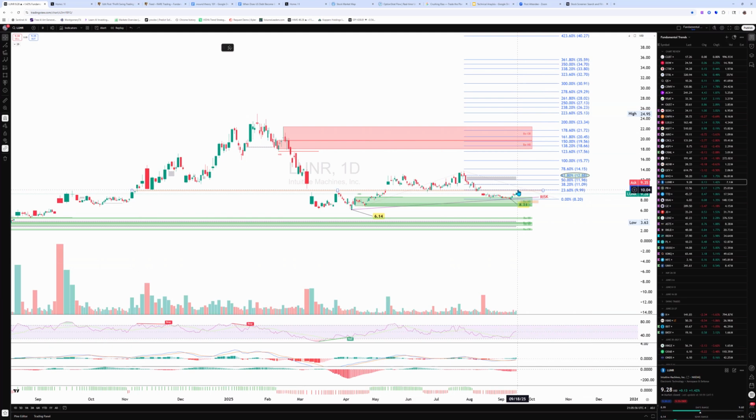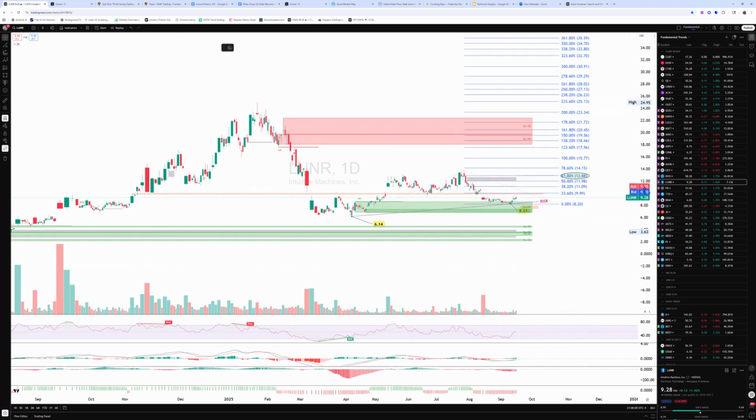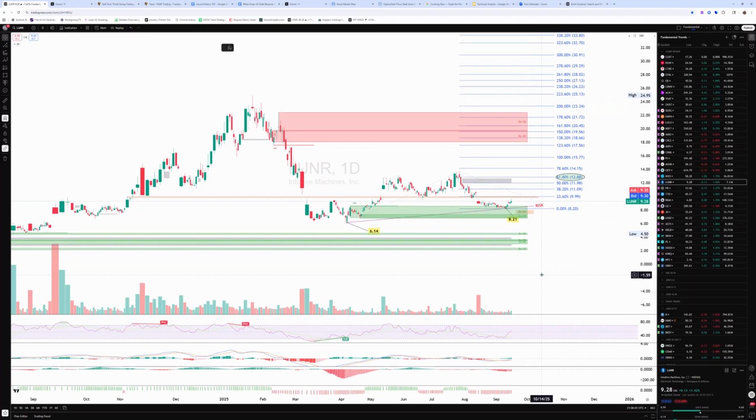So I get conviction above 10.04, and then we should run to 12. Those $12 calls actually were decently priced. Not as much volume as I would like shorter term. So you might want to push November if you're going to try those $12 calls. Otherwise, I'm not opposed to selling $8 cash secured puts here. I think it's deep enough. And not only that, the way that I think about this is, okay, this is flushing drive 1.